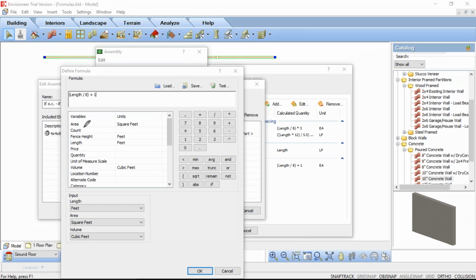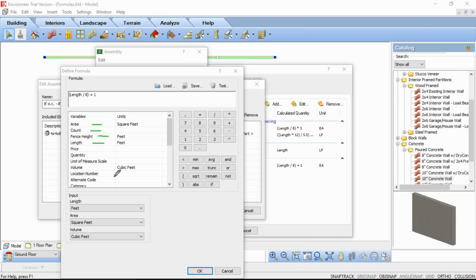You can see all of the different variables that are available. We've got the area of the fence that can be used. Count is just going to count the number of fences that actually get inserted. So if you have 3 different fences inserted into your drawing, you're going to get a count of 3 when it comes to using the count variable. I've also got the fence height, the length of the fence, and different variables as well that can be used here.